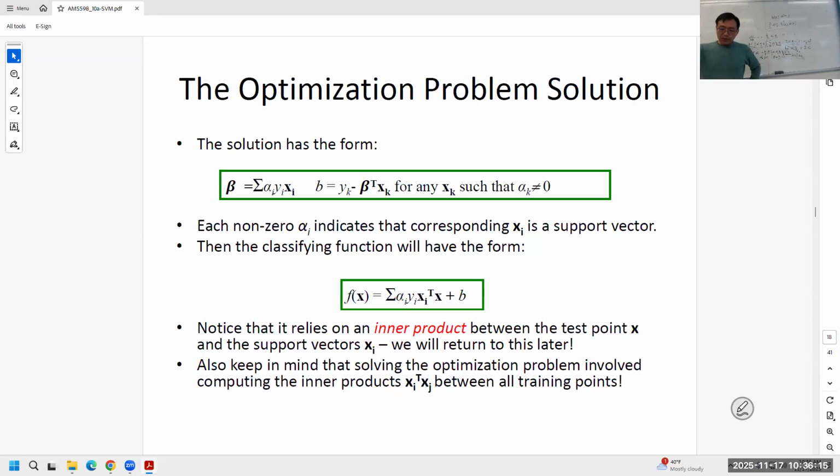What this basically shows is that the optimization problem itself and the solution itself only depend on the inner product between the support vectors, the inner product of the feature vectors x's. So therefore, if I can make a change of this x_i, make it into something else, well, I can.